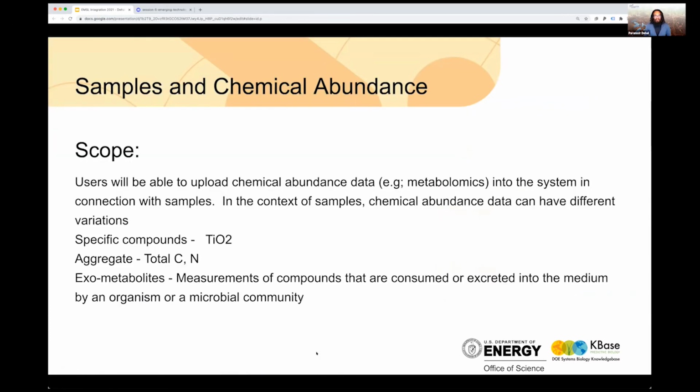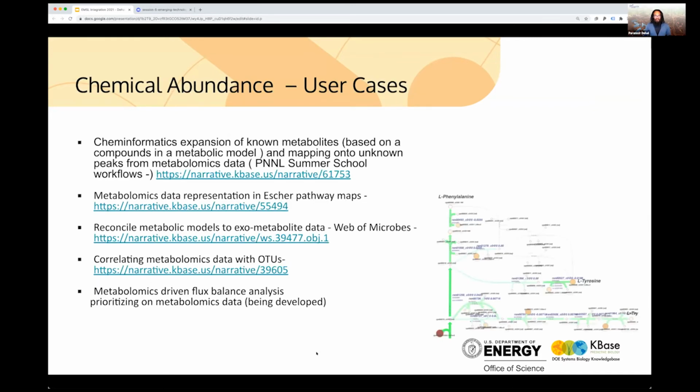So samples and chemical abundance, what we're trying to do is connect chemical abundance data with samples, and then in this context, things like the exometabolites. So we have a number of use cases, and we've got some narratives that we've built using this beta functionality with the apps that allow users to visualize the metabolomics in interactive Escher maps.